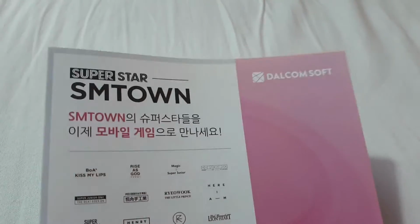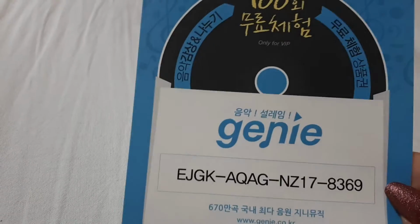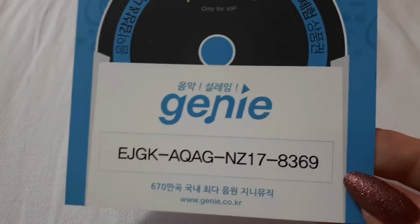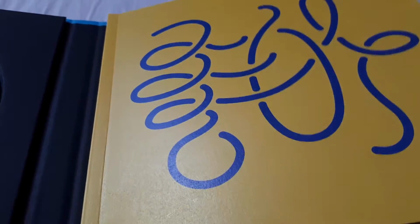SM Town, Superstar. That's pretty much all I can read. I am learning Korean though, but I've started recently, so. And this, how much I figured it out, it's like a free trial promo thing, but I think this might have expired as well anyways. So, yeah, basically, I am pretty sure that this expired. If it didn't, I don't know. Again, unaware. Anyway, back to the real thing, the album.